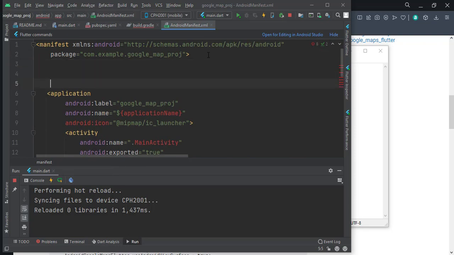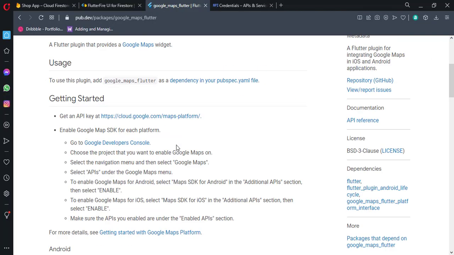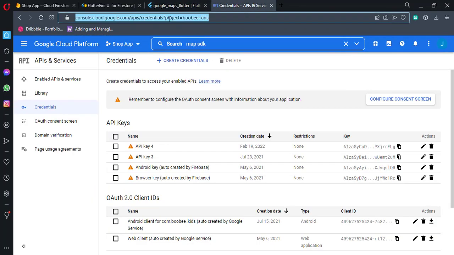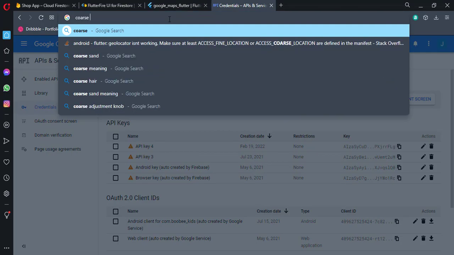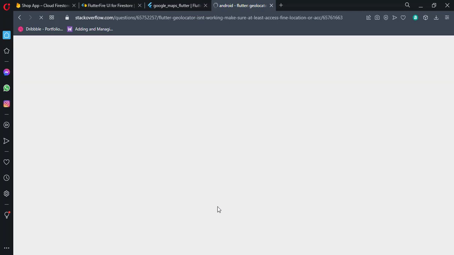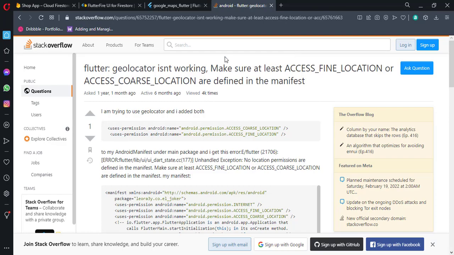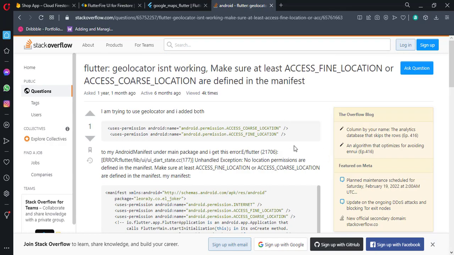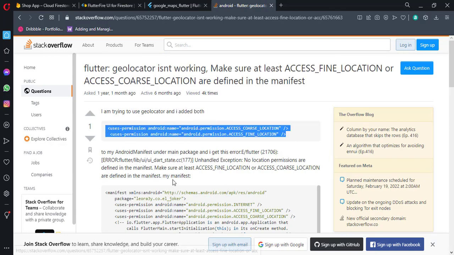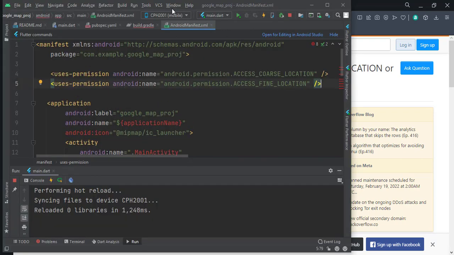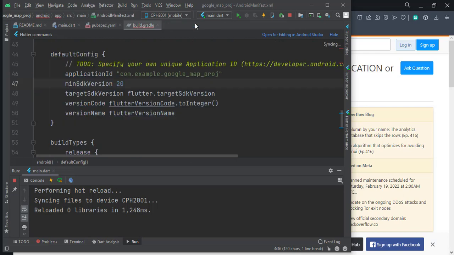Another thing here, you need to add the permission also, that is needed. I don't know actually what to type, so I will search for it. Access fine location and coarse location, two lines are there. You can get it somewhere here. Just copy these two lines. Actually, it is there in the official document also. Anyway, I got this one, and you can just paste the permission here, because when you ask for the permission, if you have not given this, mostly you will get an error. So that is another thing. So that is all done.